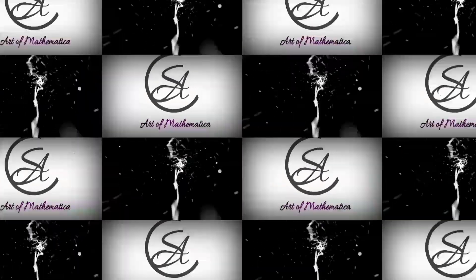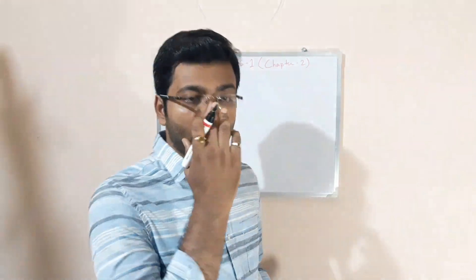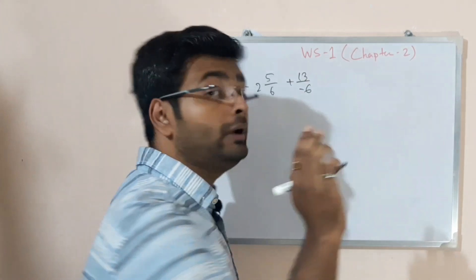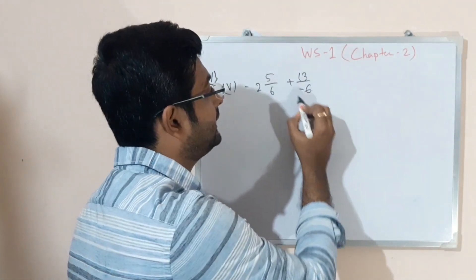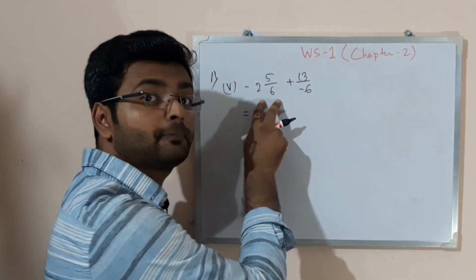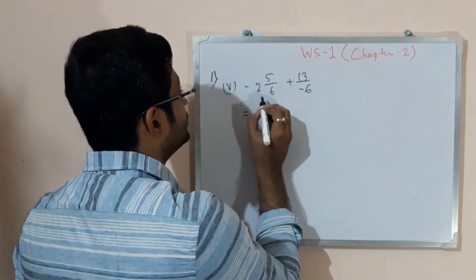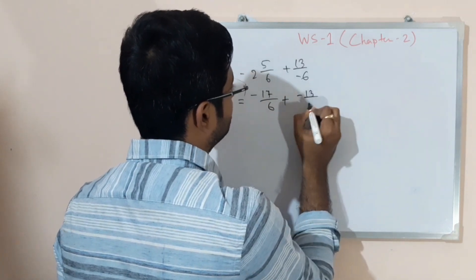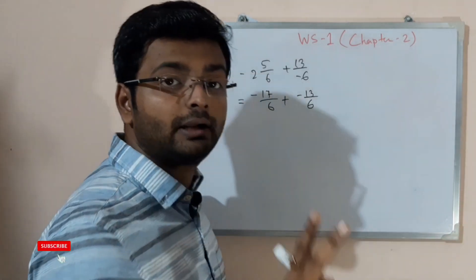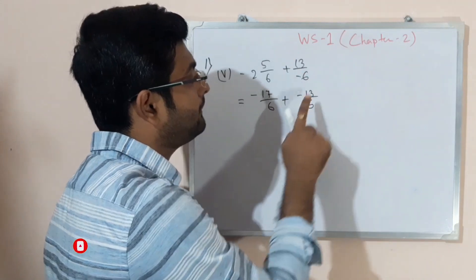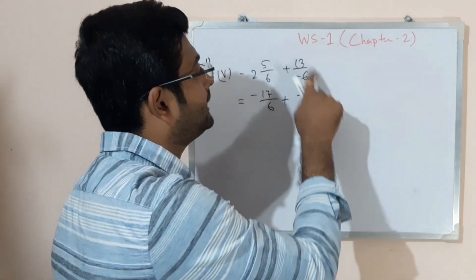In this worksheet I will do Question 1 first. This question is easy — we just need to check the denominator. The denominator is negative, so make it positive first. This one is given as a mixed number, so we convert it to an improper number. I have converted this into an improper number and made the denominator positive by multiplying by minus one, as shown in my previous video.